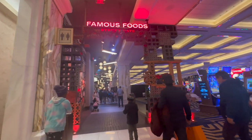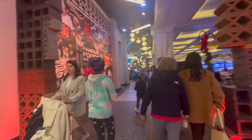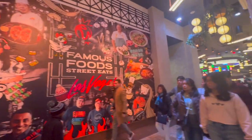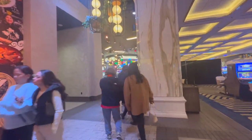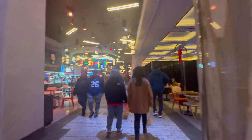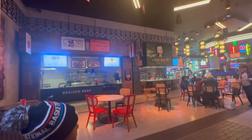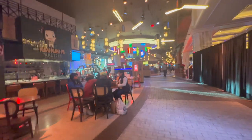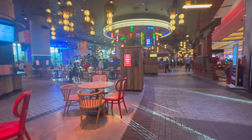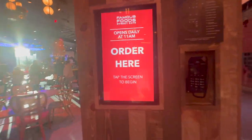Headed into Famous Foods. The kids got their pizza, now it's our turn to eat something. We've been here before, but never with the kids. Nice mural on the wall. Looks like this side is closed. We're gonna head over to this kiosk and order us some food. We walked through here a little earlier, but the kids wanted pizza, so we went and got them fed first.